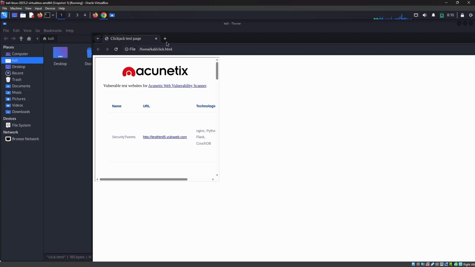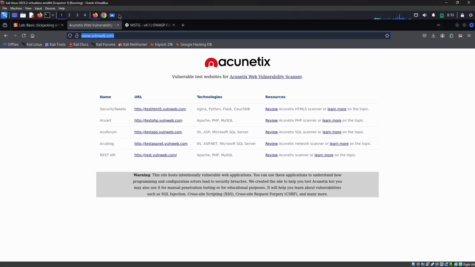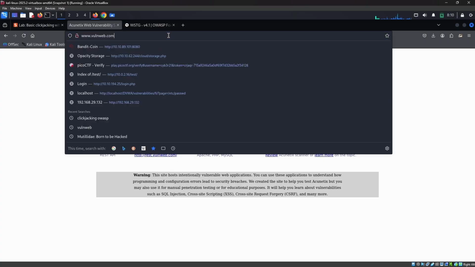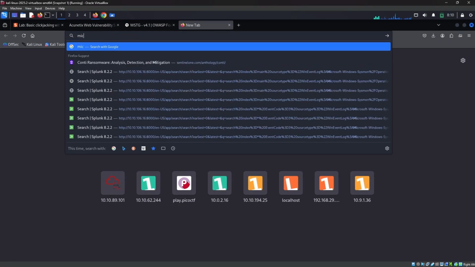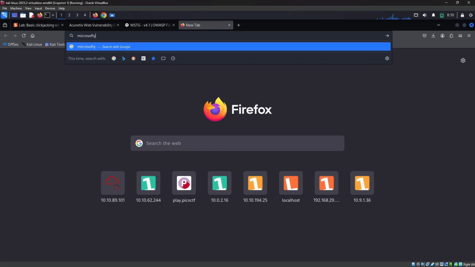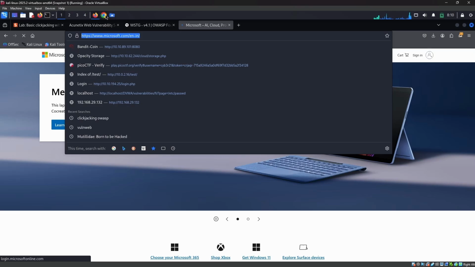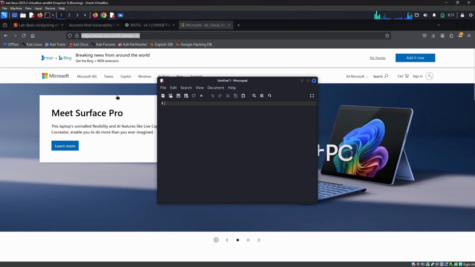For example, I will demonstrate one more thing to make you understand clearly. Instead of putting Web, we can put some other website like Microsoft.com. We can check if this website is vulnerable to clickjacking by editing the content in the mousepad.